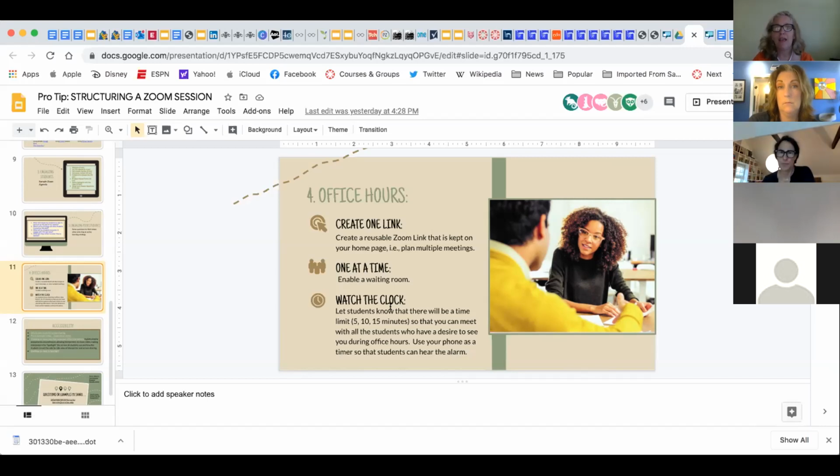You could also have a sign-up sheet, an editable, collaborative Google Doc, where students can sign up for a spot, and then you can meet with them that way. I don't have this here, though. You can also schedule it through Confer Zoom on Canvas, and I've linked the tutorial for how to do that. That's preferable for students because they can log in directly through Canvas, and you can see all of your students. You just go through the list, click on them one at a time, and it'll take you directly to Zoom.